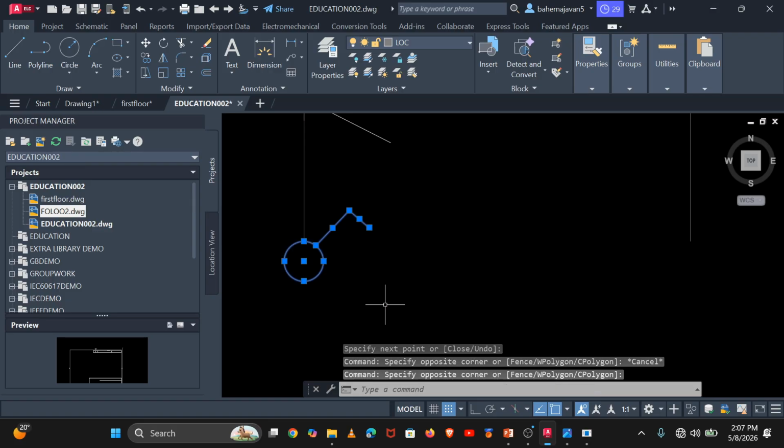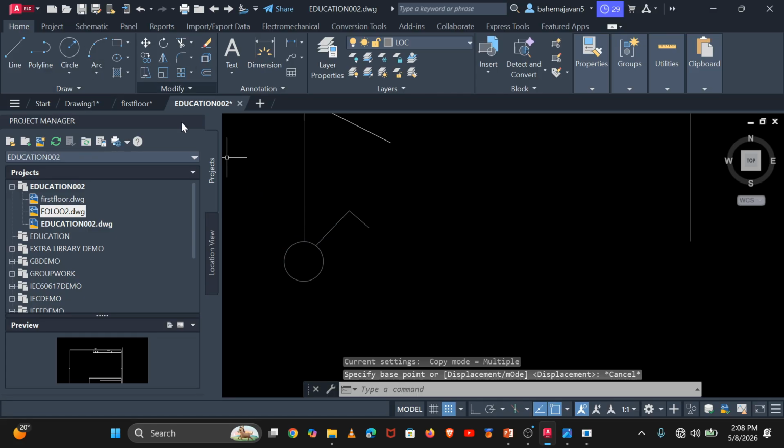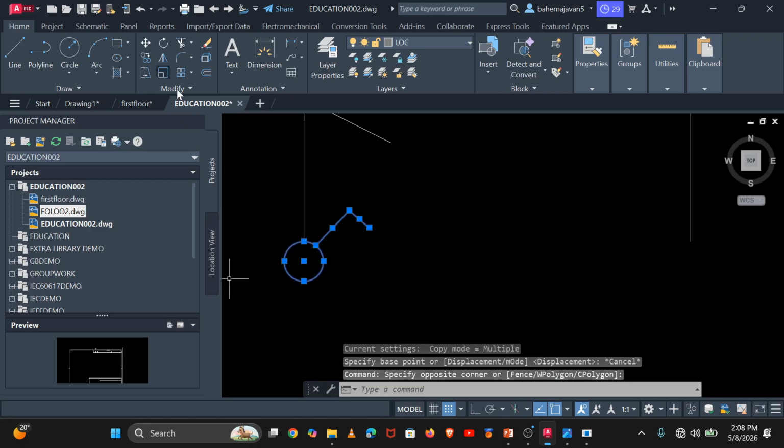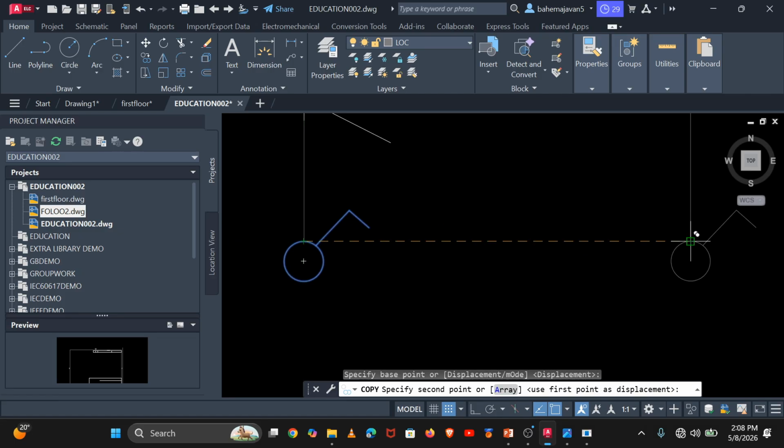Let's copy this like this. You can see the trick that I used: I first selected this, then I go here and click this, and when I click that, it is also copied, and then I come here and grab the endpoint I want, then I press it here.